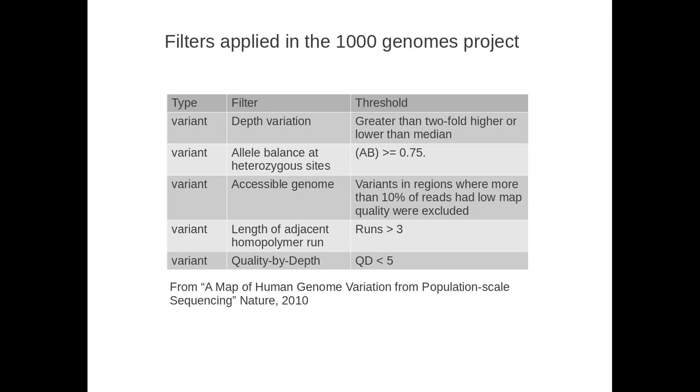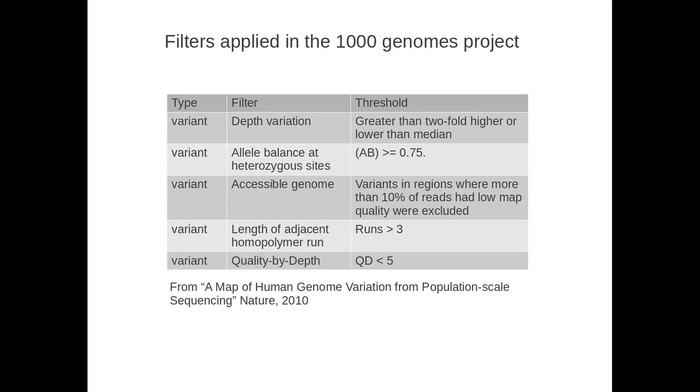So I introduced to you the base quality score recalibration and the variant quality score recalibration, which are sophisticated methods that are aimed at reducing false positives, but I also didn't want you to leave feeling like, if you're working with human data, you don't have to apply filters. So here I just went to the 1,000 Genomes project, into the supplementary material, which, by the way, I'm going to post on the course site, simply for you to glance over to get a sense of the thoroughness that they're applying in the human data sets. This standard is very high in human data, and I want you to at least come away from this part of the class appreciating that.